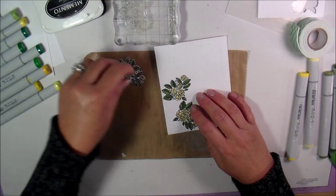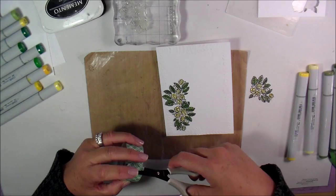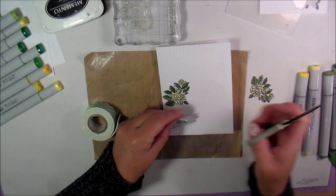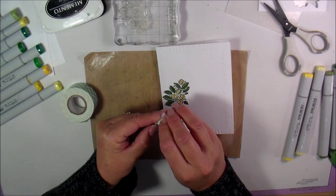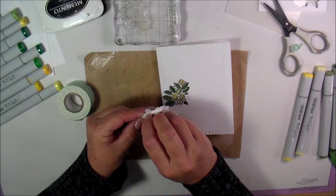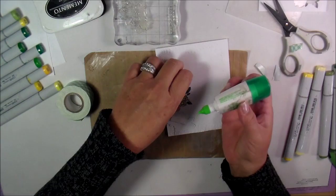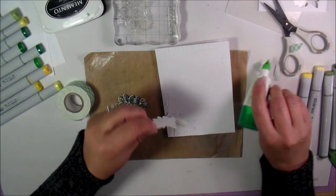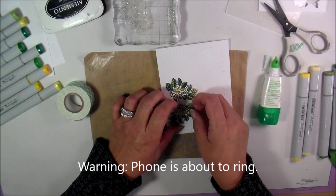Let me take a quick moment and see how I want to do this. I'm going to pop that one up there. We're going to single-pop this one — let me grab my scissors. We're going to double-pop that one, so you can have three layers of dimension. This one is going to be flat on the card, glued down. I'll bring that about right there — I decided I'm going to put my sentiment right down there.